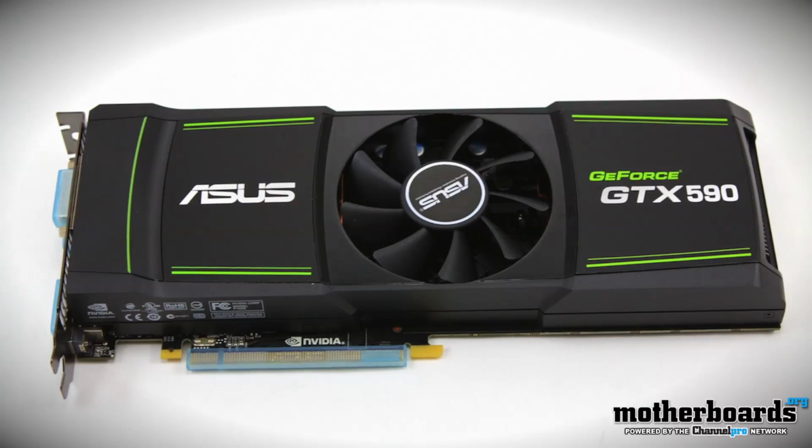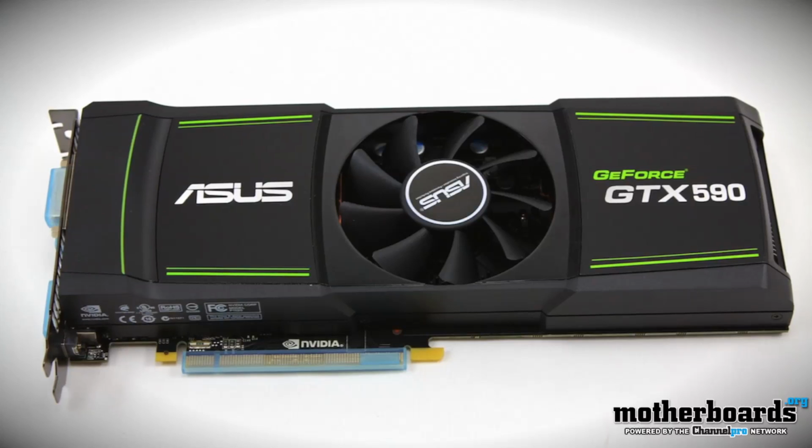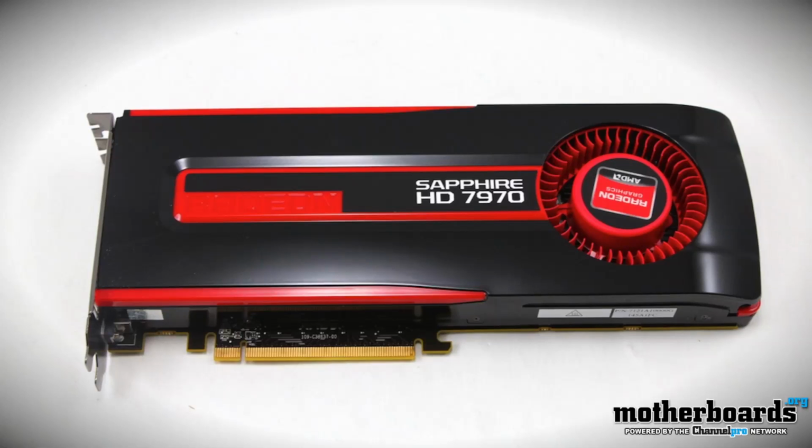Who's fighting today? Well, today we have the ASUS GTX 590, which is basically almost the fastest, I would say, dual GPU card you can get on the planet. It's very competitive with the 6990, but a lot of scores show it faster, so I'll give it that. Now, we're going to compare it to the Sapphire HD 7970.